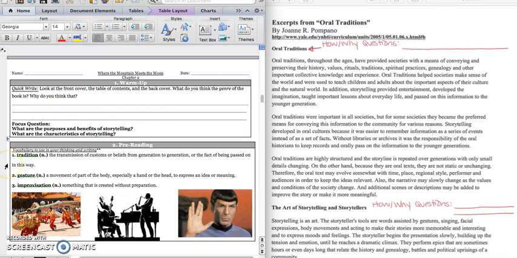The first one is tradition, and that's like a custom or belief that your family or your community or your culture has. And so you can draw a line to this picture. We have a Chinese tradition. It looks like a festival that they're going to. The second one is gesture. That's like a movement with part of your body to express an idea. So this person is making a gesture.